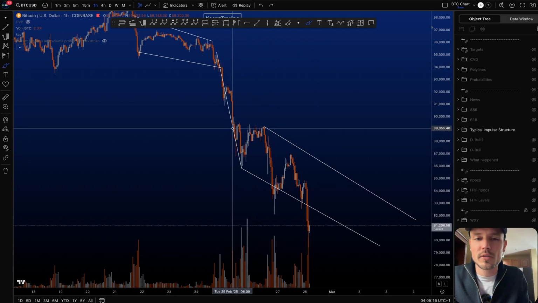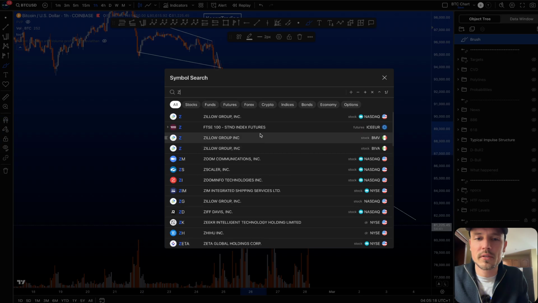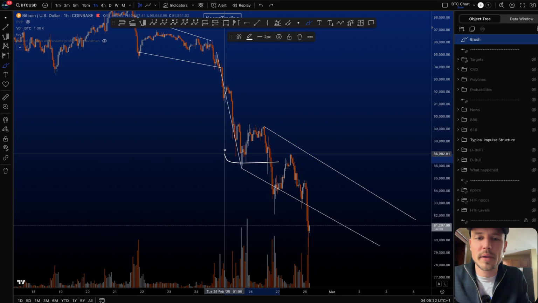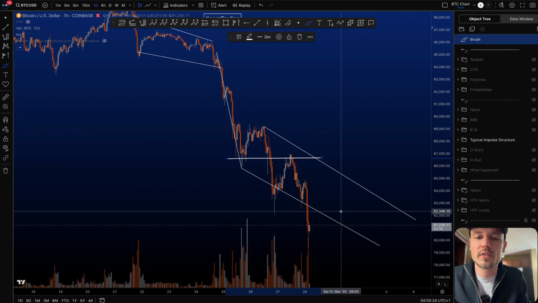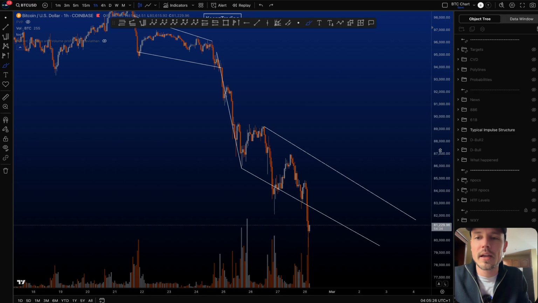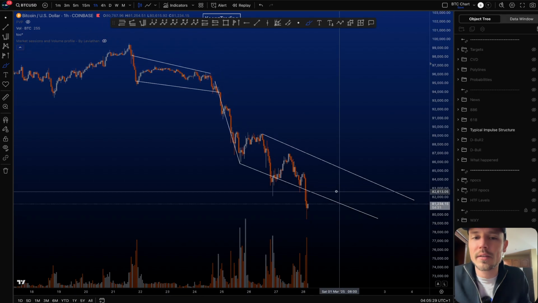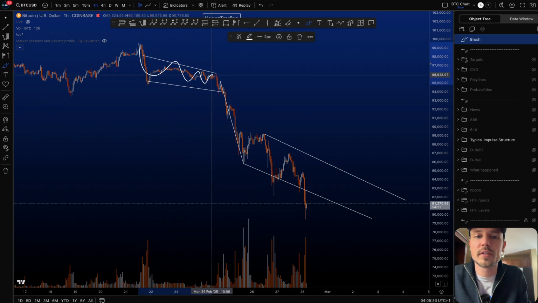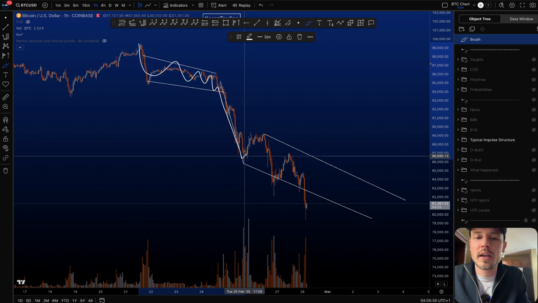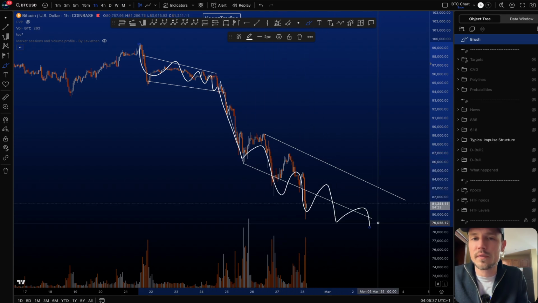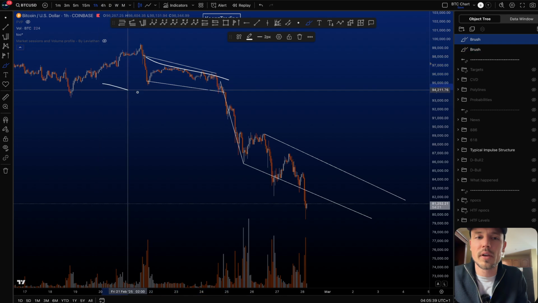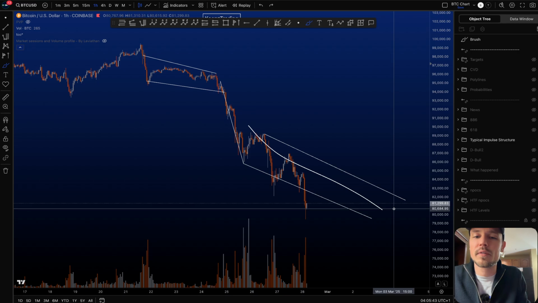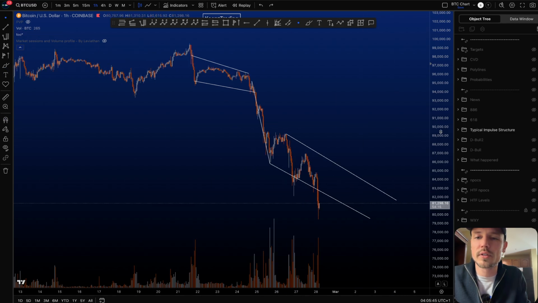Then we start to get a bigger bounce, right? Move down, and the next bounce comes back into this range. So now we start to create overlap again. And that is also what we like to see when we talk about 4-5. So we have a couple of 1-2s here, then we got a 3, and then we're looking for a couple of 4-5s to end an impulse. We have a grind, quick move down, we look for a bit of a grind, and then eventually we get that reversal towards the upside.